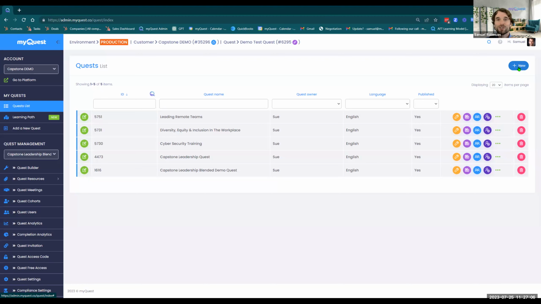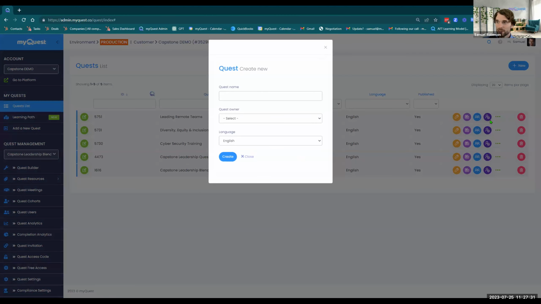We take the learner into the journey of applying the content at work with feedback and follow-up from a mentor or their cohort, their colleagues. So the learning becomes something that isn't just on the screen. They bring it to life in the reality, the context of their life and their work, and they get support and they're held accountable. So let me walk you through how to build a quest and show you how quick and simple it can be.